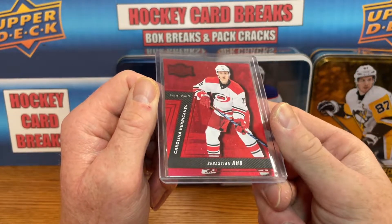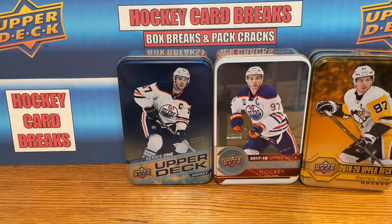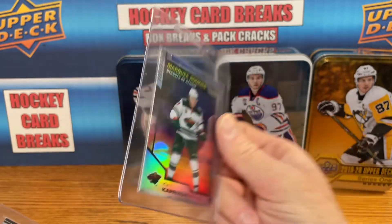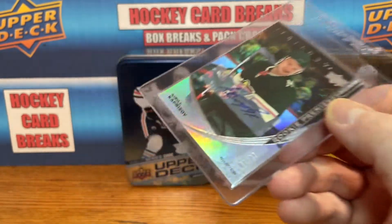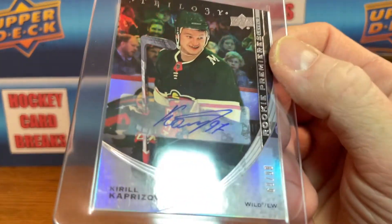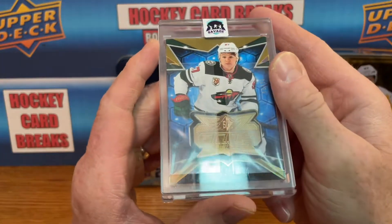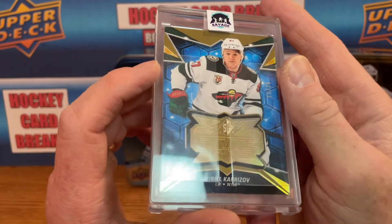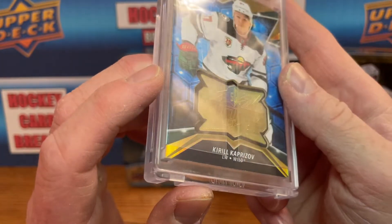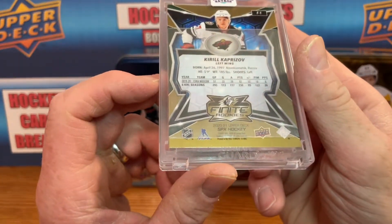Picked up an Ajo Precious Metal Gems rookie — 119 of 150. Next up, Kirill the Thrill Kaprizov — picked up a Metal Universe Retro, and a Marquee Rookie Sunset for Mr. Kirill, trying to get all the parallels. And I picked up a sticker auto for Kirill the Thrill, serialized 69 of 99 — sticker auto, not on the card, but still a low serial number rookie auto. From SPX this is Finite Rookies, 15 of 35 — nice and low, I love the low serial numbers. It's a cool card, kind of got an embossed foily medallion, nice and thick.